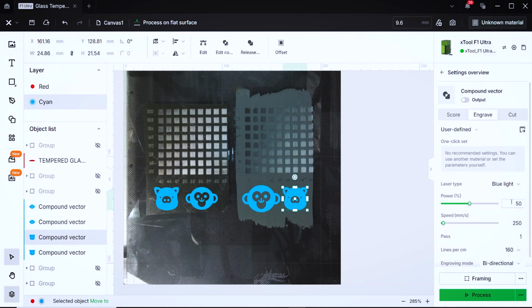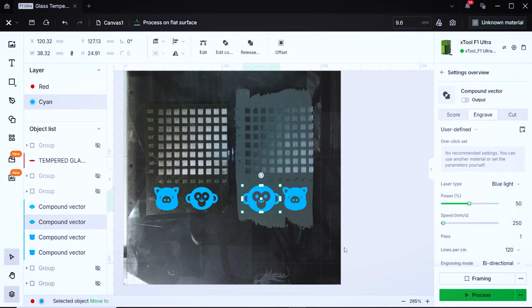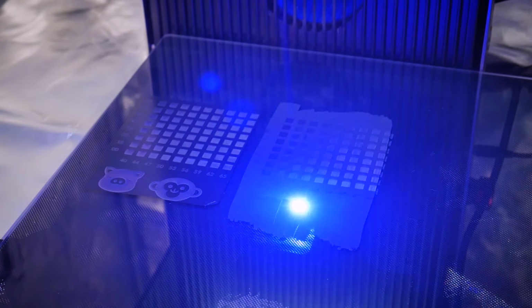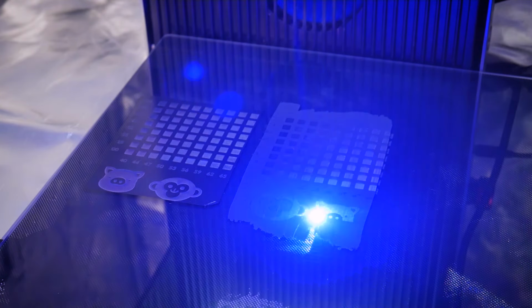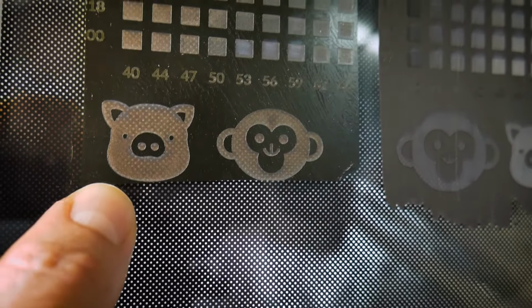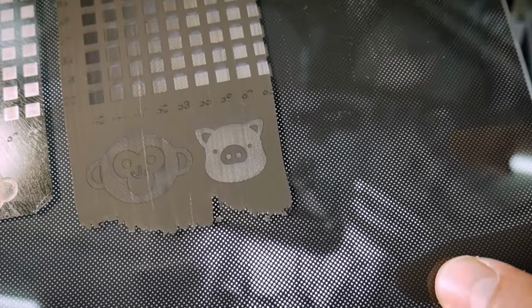So only a 5% difference in power, and I can do the same thing with the two vector shapes on the Pentel chalk marker. So the monkey on the left hand side for that one will be 50% power, 250 millimeters per second, and the other graphic will be 55% power, again 250 millimeters per second, and we'll see if we notice any sort of measurable difference. In terms of uniformity, I suspect we'll see what we've seen on all of the other examples where the laser marking paper looks quite a bit more uniform and consistent, and that's just because of the thickness of the coating, whereas on the Pentel chalk marker you're going to see more streaks.